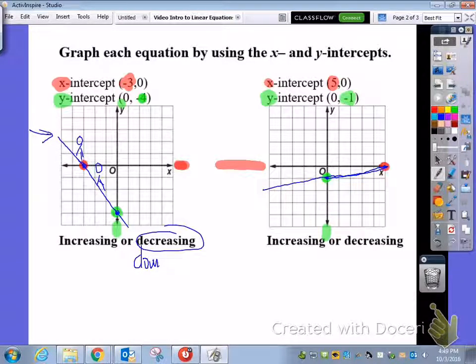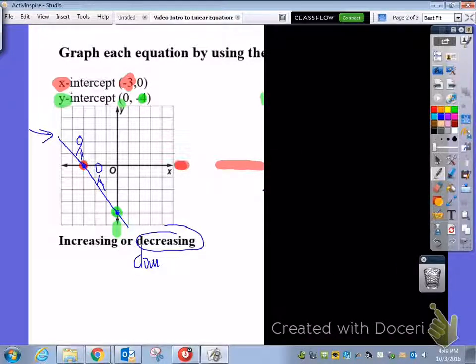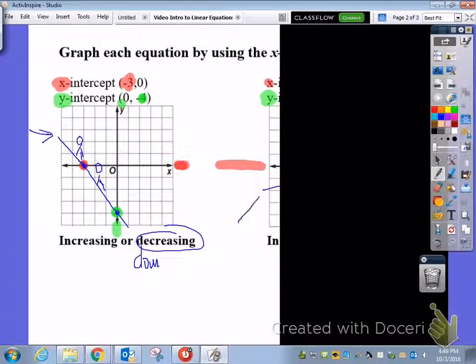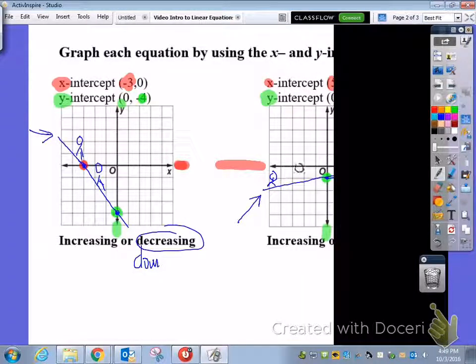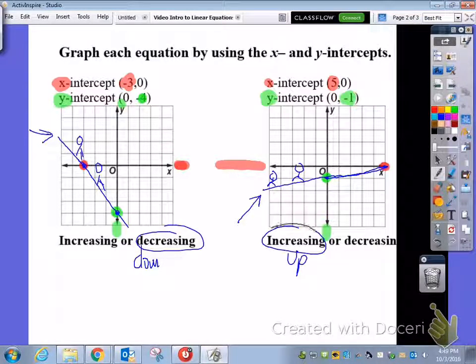And decide if it's increasing or decreasing. So start from the left. Here is your line, so that's where you're going to start. So put your little man on it, okay? And what's he doing? He's going up. So if you're going up, it is increasing. And if it's increasing, it's going to be positive.